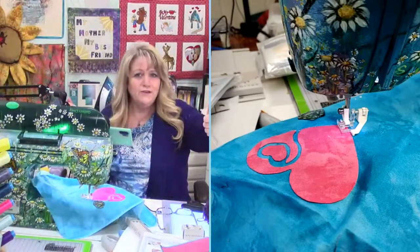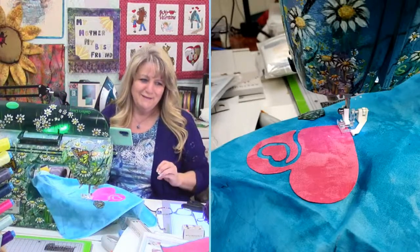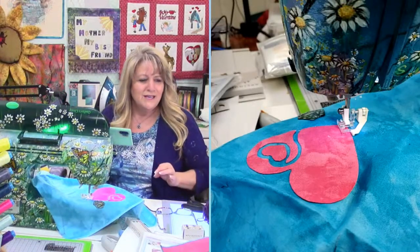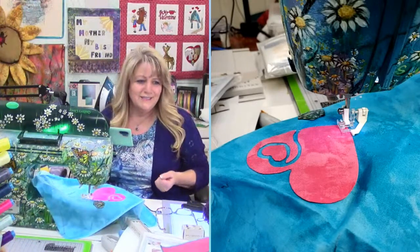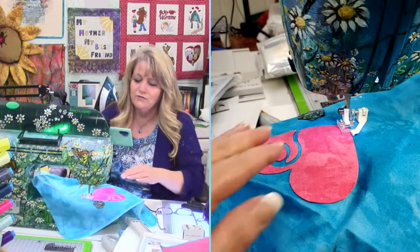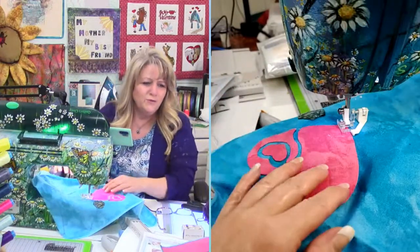If that's ever happened to you, hit the thumbs up or whatever face. No sad faces, even though it was a frustrating moment. This will stop you from ever doing that. Don't lower your needle on a zigzag stitch. Just don't pull the fabric out when you raise the foot and you'll be okay.